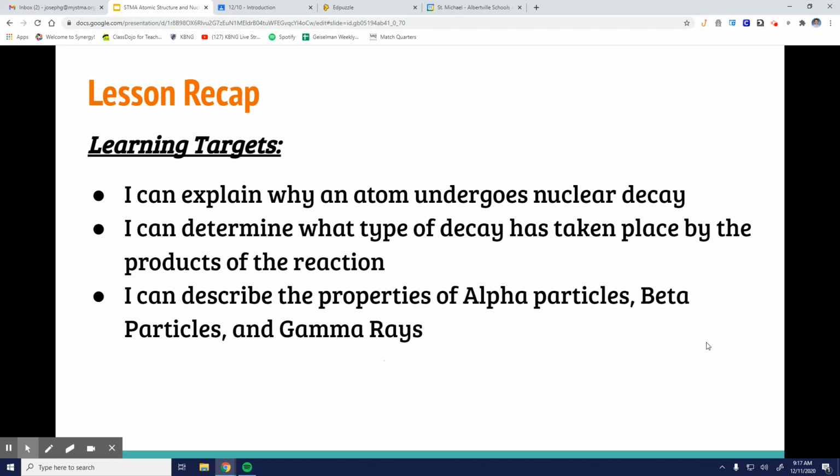They're usually stopped by a piece of paper or something even pretty insignificant. Beta particles are essentially an electron being emitted from the breakdown of a neutron. We know that beta particles can damage cells because they have enough energy to break the bonds in our DNA, causing mutations. And now you know the gamma ray is a packet of energy being emitted from an excited nucleus, and they have tons of energy and they can really do a lot of damage to the cells in our body.